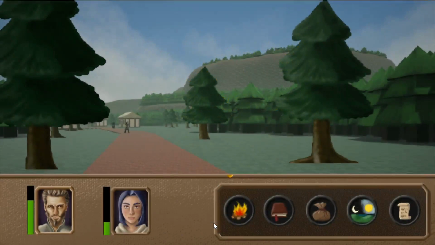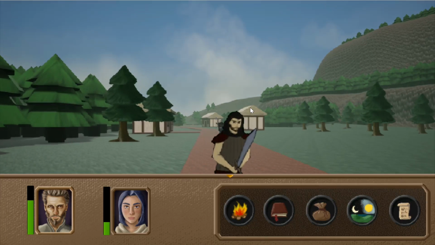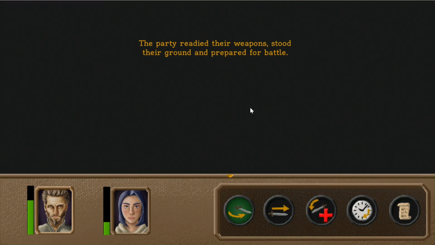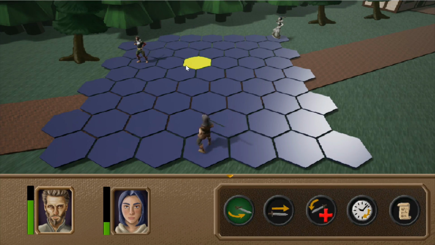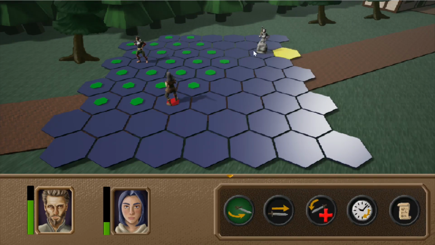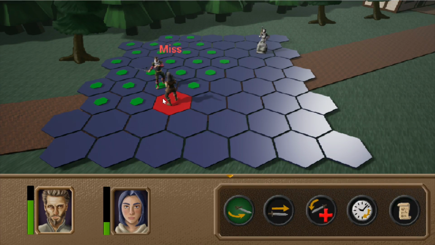Nice. Let's go ahead and proceed. Well, backstory. Well, this looks awesome. And so, when I launched this game, I have never seen anything like this made in Unreal Engine before, which was quite impressive. Let's go ahead and do this. I actually don't think, no, I do need a mouse. And so it is part adventure RPG, part turn-based. I did figure out the best way to beat these guys after a couple of playthroughs. And so it's turn-based. I control, actually, can I attack that guy? I think I can. All right, nice.